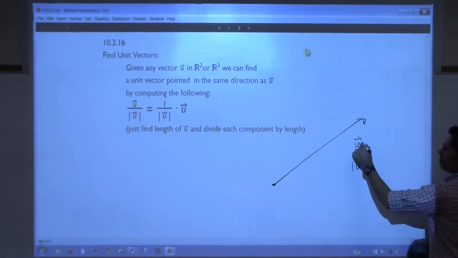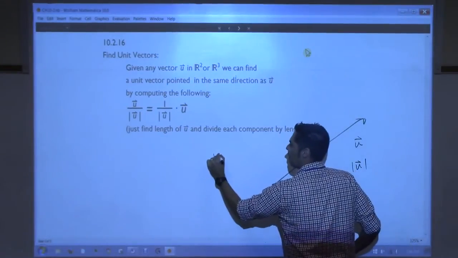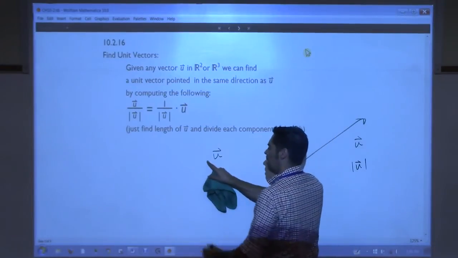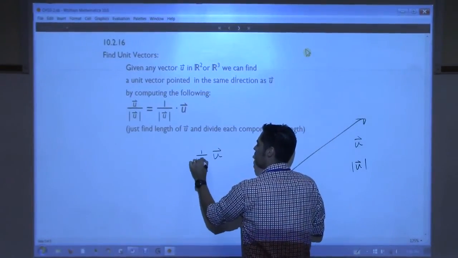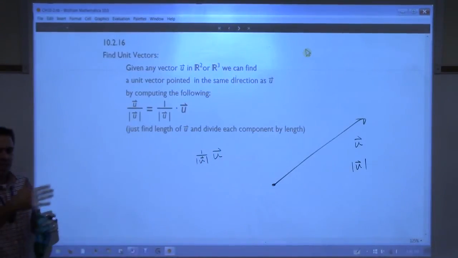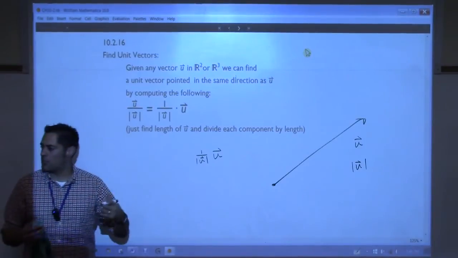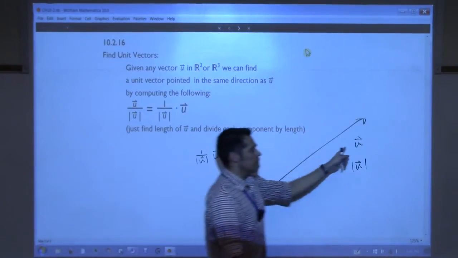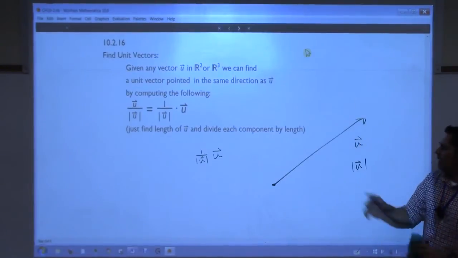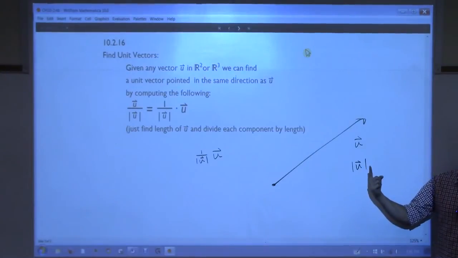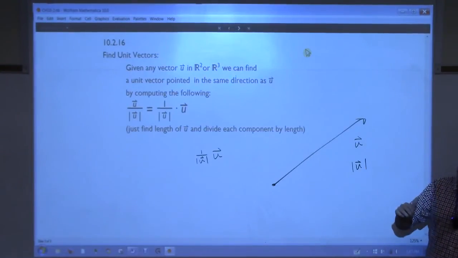So why don't I take the u vector, and why don't I multiply it, scalar multiplication, okay, by 1 over its own length? What would that do? That would scale it down, right? Remember, if you take a vector and multiply it by 1/2, it'll be half the length, right? If you take a vector and multiply it by 2, it'll double the length. Well, what if I take a vector u and I scale it down by its own length? Then how long should it be? 1 unit long. Yes? Yeah?